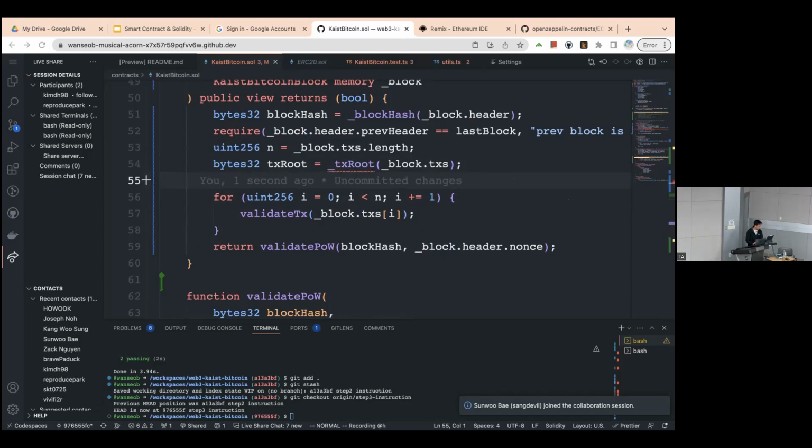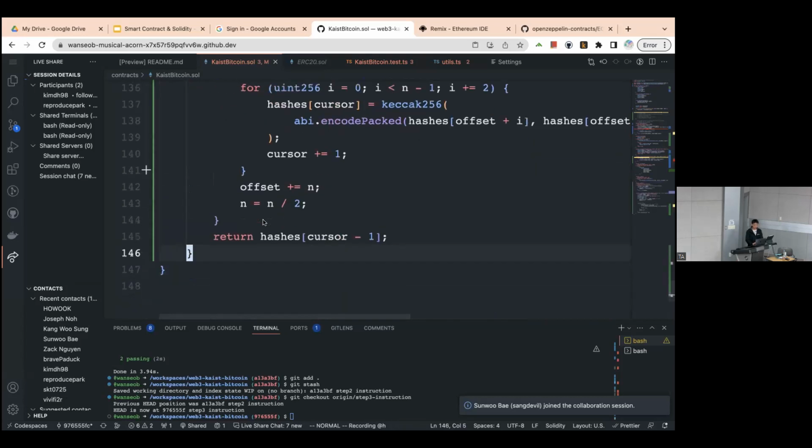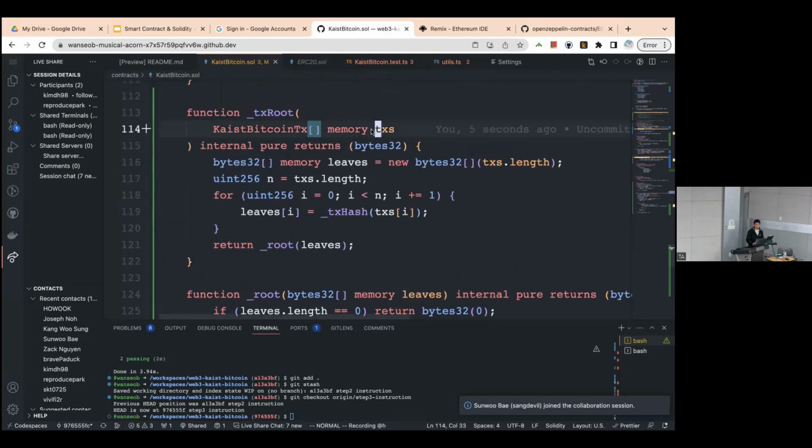So if you put a list of transactions into this function, we're gonna hash the transactions, get the hash values, and set them as leaves for a Merkle tree.